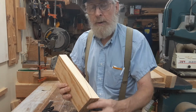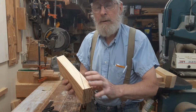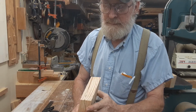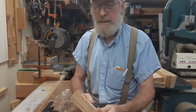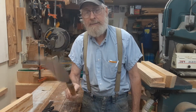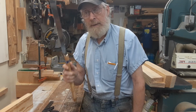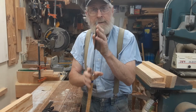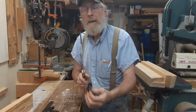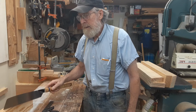It's pretty important that you follow the line as best you can all the way around, because you don't want this piece to be all squirrely and have to readjust it some way or another. But I know that can be sawed with just a regular Japanese saw, if you have one. The one thing good about the Japanese saw is it's a very thin kerf. The thickness of that saw is very thin, and that's a good thing. You don't want to waste a lot of wood there.